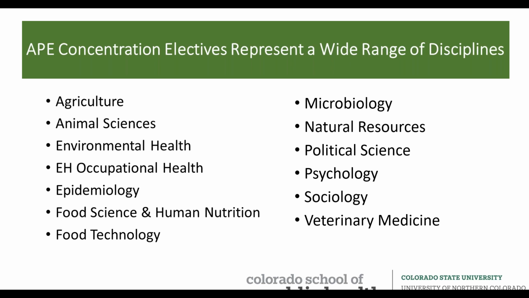I included this slide just to highlight some of the diversity in the coursework. So this particular concentration is available for Master's of Public Health students, which is normally a 2-year program, but it's also available for students in CSU's combined MPH DVM program, which is generally a 5-year program. There are, of course, some core course requirements to provide the fundamentals of public health, but then a wide range of electives are available for students to be able to customize their pathway. I teach a graduate level food protection class, and since food issues are often located in the APE triangle, I've had that opportunity to get to know so many APE students who have taken my class as part of their particular curriculum. Next slide, please.